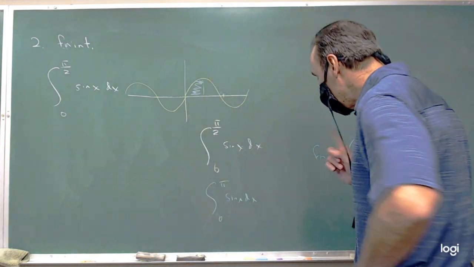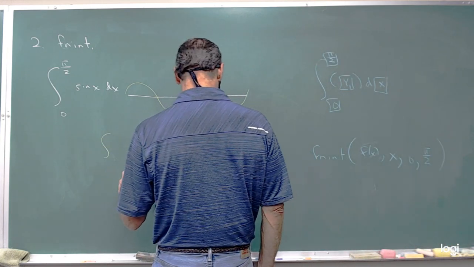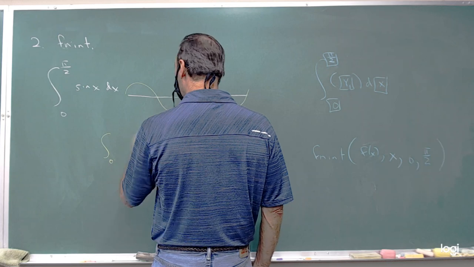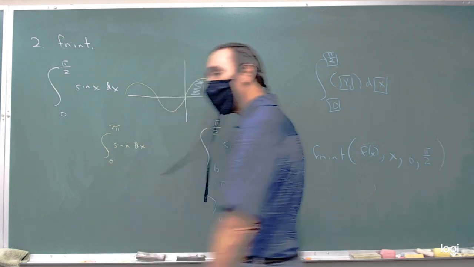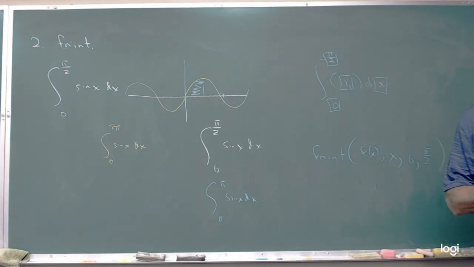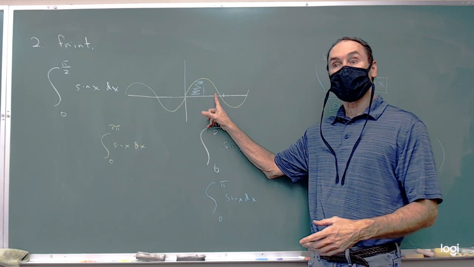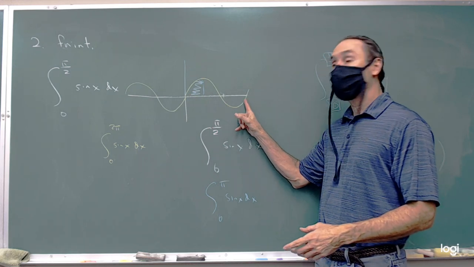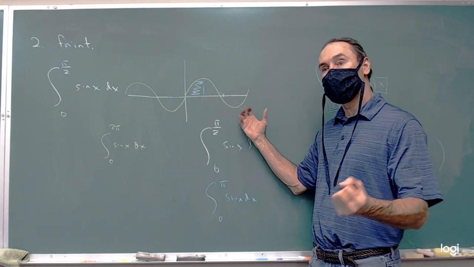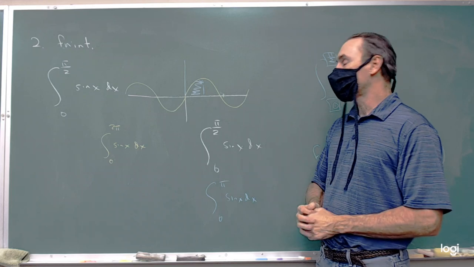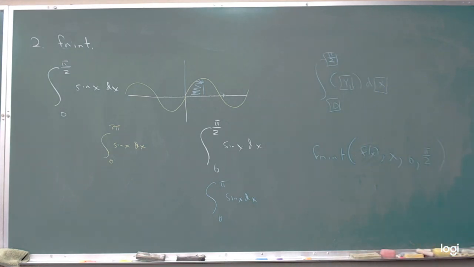Now, what do you suppose, let's think a little bit after we talked about, let's do it on the graphing screen because that's kind of fun. If we go from 0 to 2 pi of sine x dx, what do you think we're going to get? 0. Yeah, because you're going to get an area above the curve that's positive and an area below the curve that's exactly the same, but that's going to get counted as a negative and it's going to make it 0. Do that. Go integral from 0 to 2 pi and see what we get.